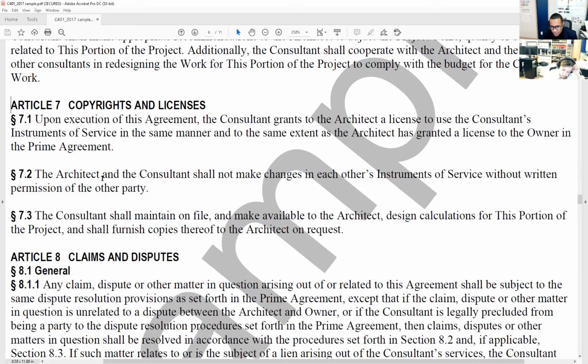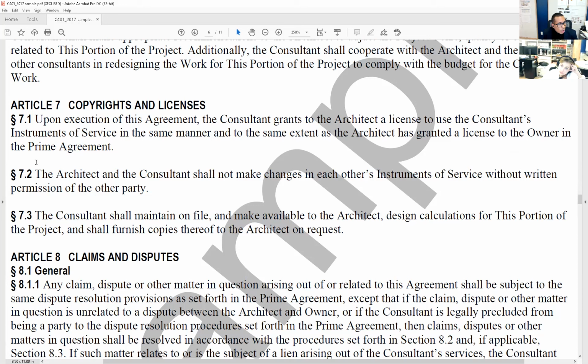So let me give you a license that you can then give to the owner, as stated in the prime agreement. Because the prime agreement says that we give a limited license for this particular project to all of our instruments of service. And then there's actually a fee, as you remember from our last session, for the licenses, whether they continue with us or not. If they don't continue with us and they continue using our instruments of service, they got to pay a licensing fee on top of the termination fee, of course.